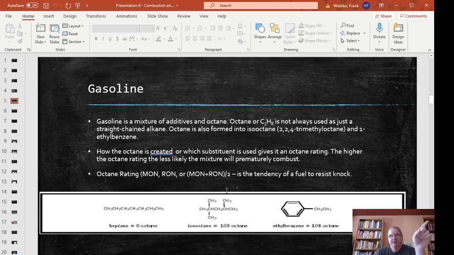Normally, we would increase spark advance to get more output, like we talked about last time, but we would hit a knock limit. But we wouldn't have to worry about it as much because this low volatility fuel doesn't want to knock. And of course, there's a spectrum here. It's not like there's a completely volatile fuel and a completely involatile fuel. There's a spectrum of different octane ratings and the tendency to knock. But that's generally what's going on.